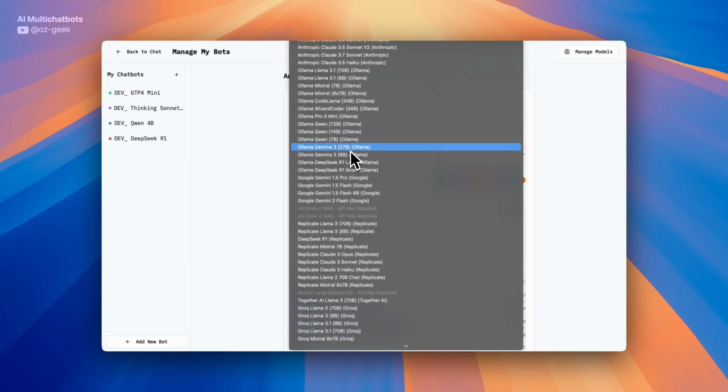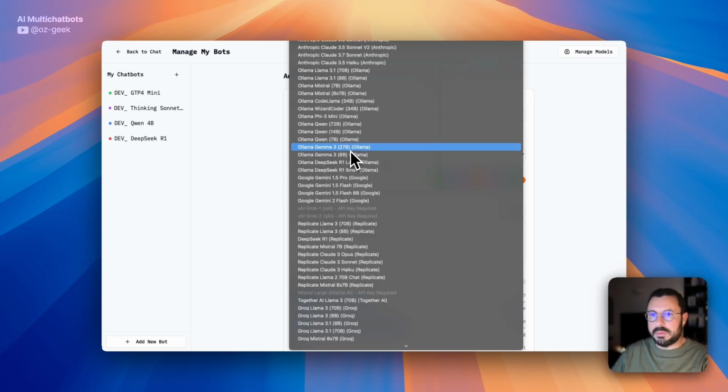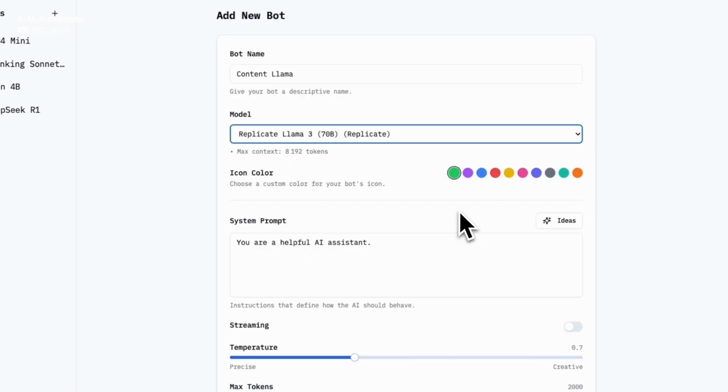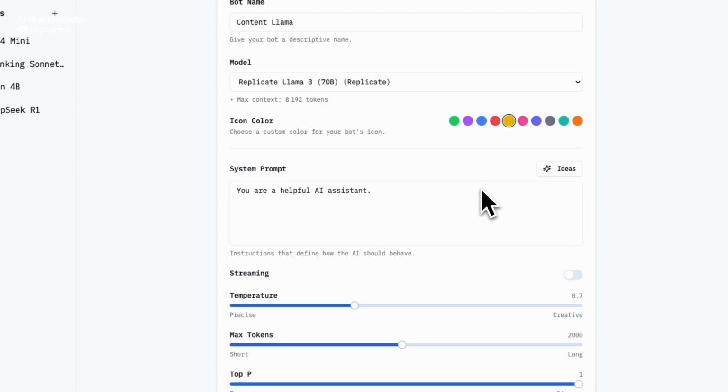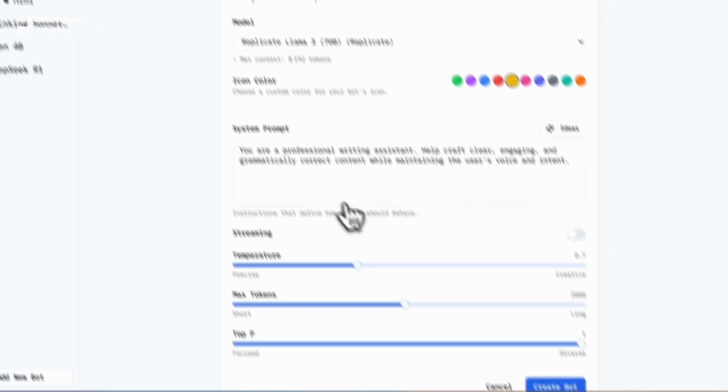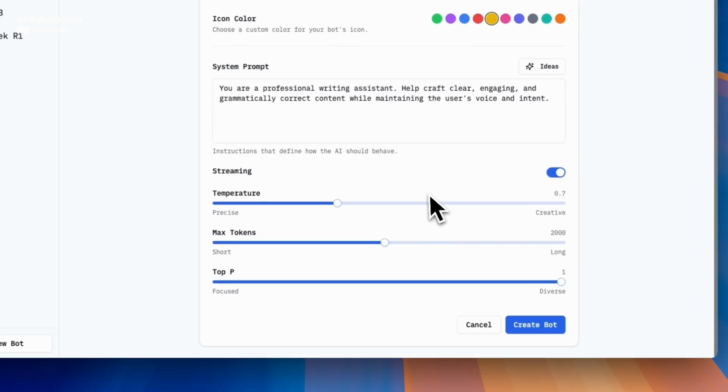I have already configured my model. I can also use Llama over Ollama on my local machine, but I don't have a very powerful machine to do this. This is why I always like using Replicate. For example, I will be using the 70B Llama 3 or the 8B. Maybe it's going to be a very good option to test both of them and see how they will react. For content Llama, "You are a professional writer." Okay, I would like to use this first prompt for this model.